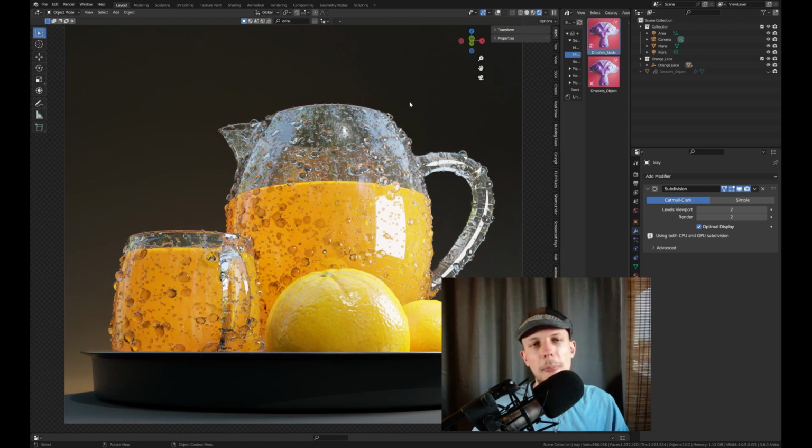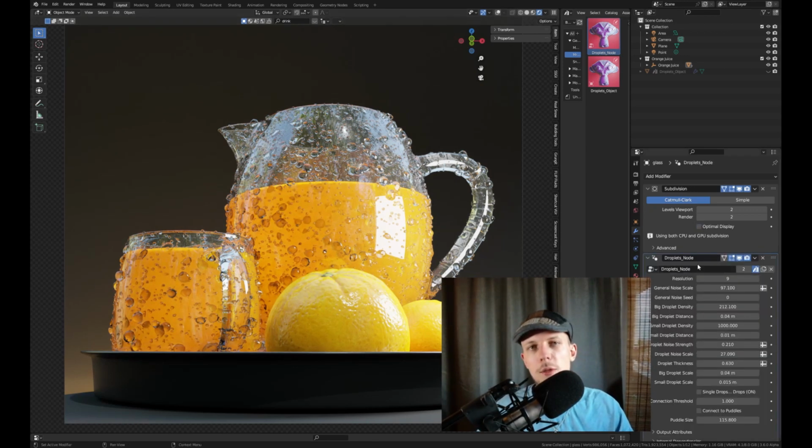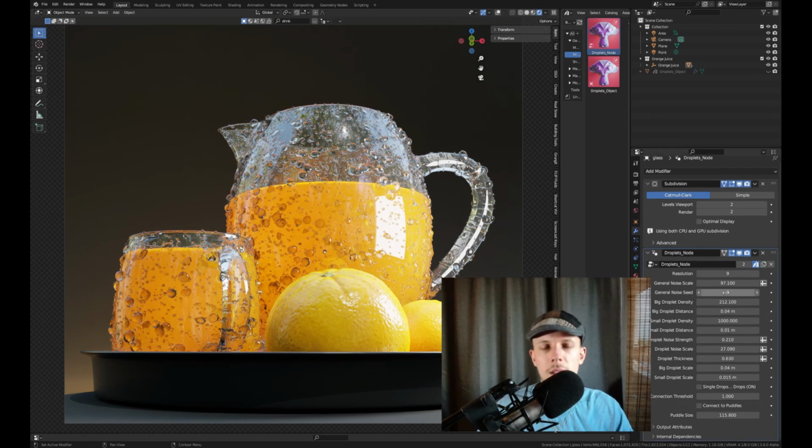So what we can do is tweak those settings. Of course we tweak settings, because what would be a geometry node setup without tweakable settings? We've got the resolution of the water droplets. I'm going to walk through these in a speedy manner. And we can, of course, decrease the scale. If you think the scale doesn't match with the glass, we can just drop that a little bit.